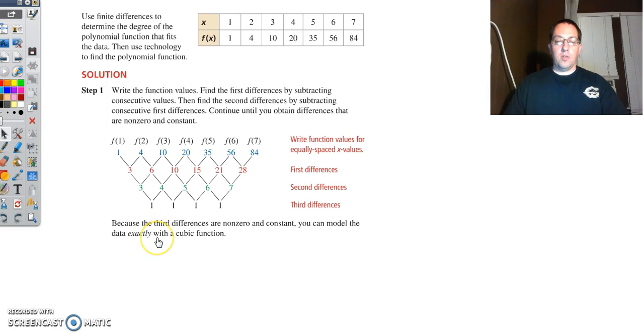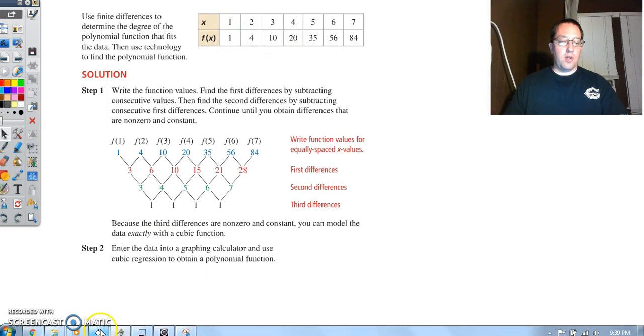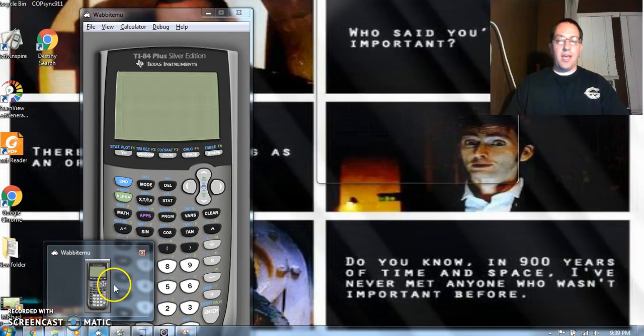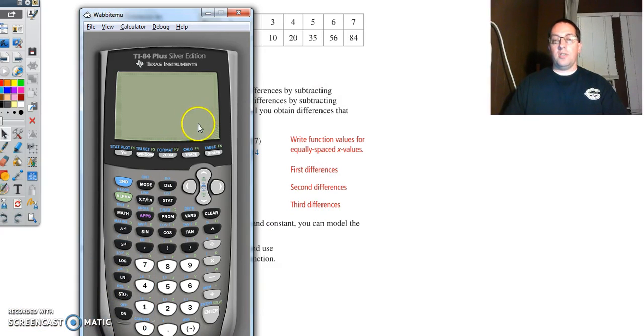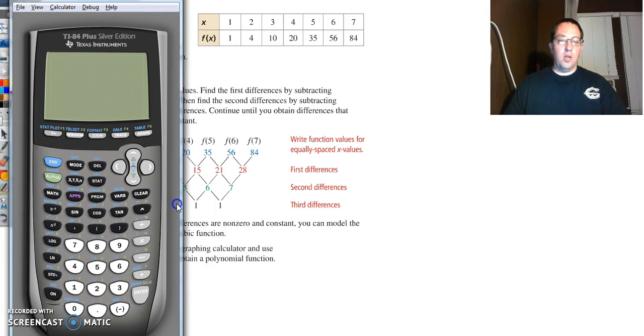So what we're going to do with this is we're going to take our data right here, and we're going to put it into the graphing calculator. Okay. If we had x-intercepts given to us, then we would do other things. But since we don't, this is what we're going to do. So to put this into our calculator, okay, I have a TI-84, works on 83s and 82s. If you have the newer things, you've got to figure out where to put them because I don't have those.